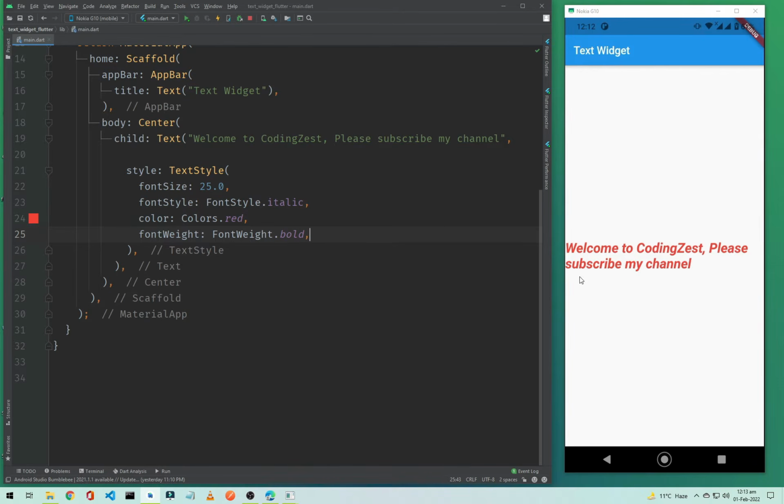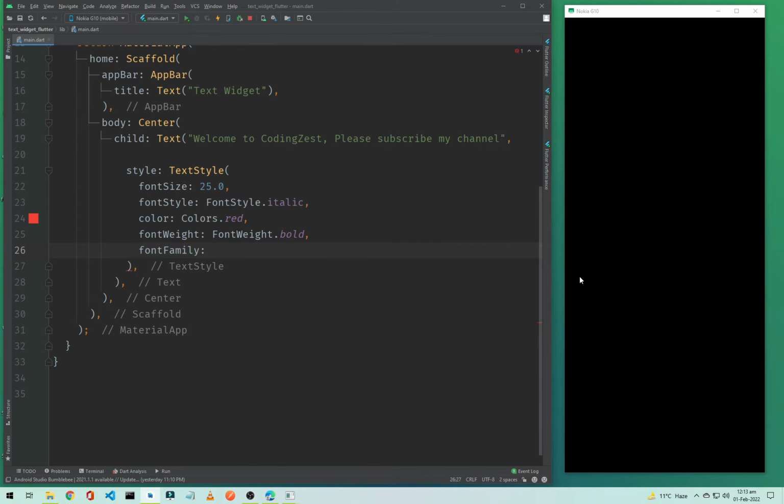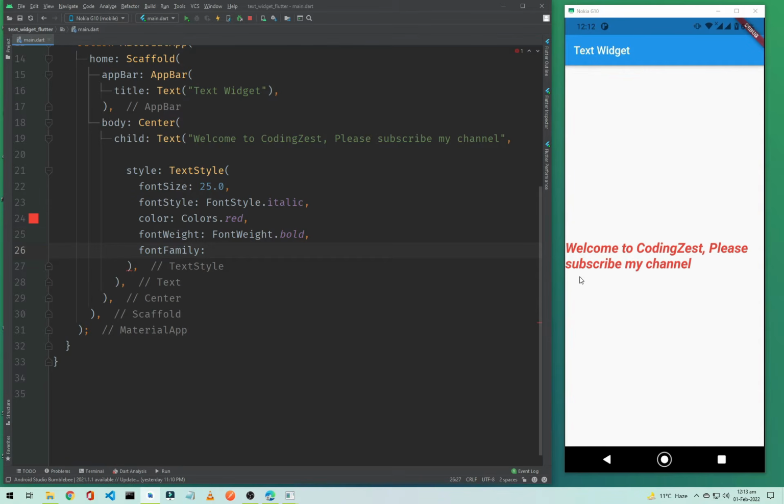After this we can change the font family of our text widget. To change the font family, simply type font family, and it accepts a string value, but you need to pass the font name here. We have a default font here like Times New Roman, which is available in Flutter.